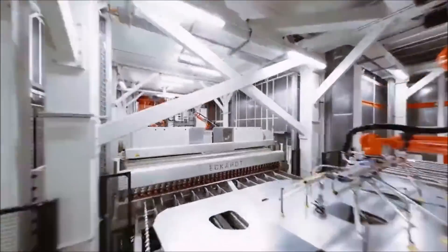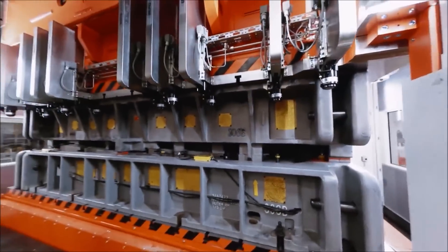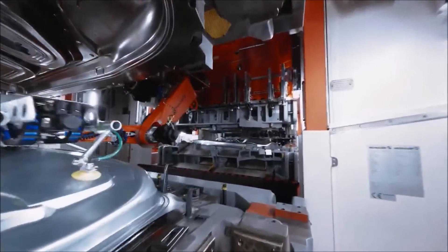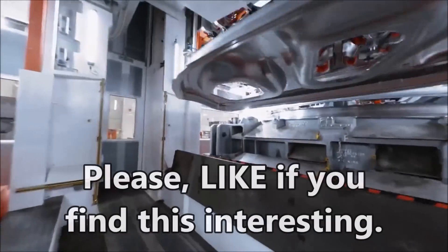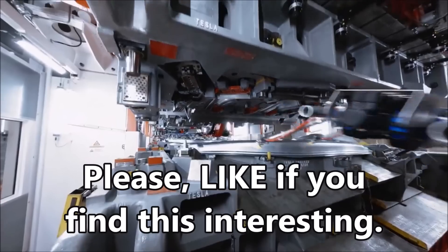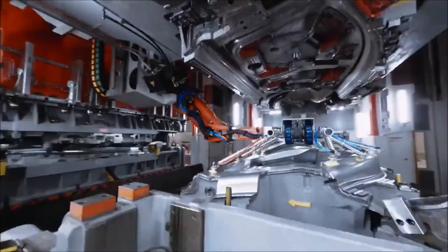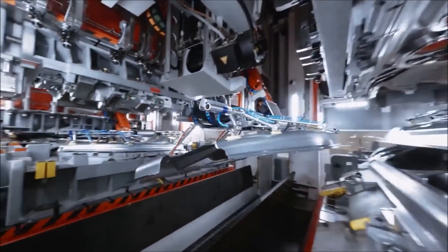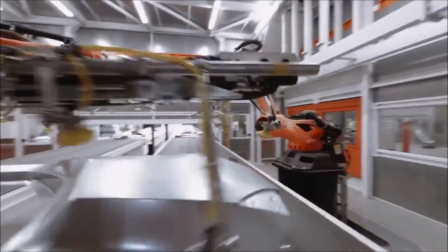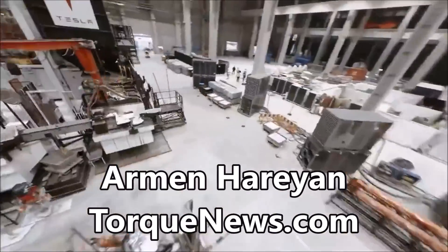This couple of days we hear a lot of good news about Tesla Giga Berlin because it has improved the quality, it has doubled the production and things are going even well. But did you know that several weeks ago Tesla had to make a very drastic decision about Giga Berlin to speed up the pace for each workstation? Before the two-week break, the Brandenburg Giga Factory Berlin basically managed to finish only 1,000 units per week — 1,000 electric Model Y crossovers per week — an acceptable production volume indeed, but far from the company's estimates.